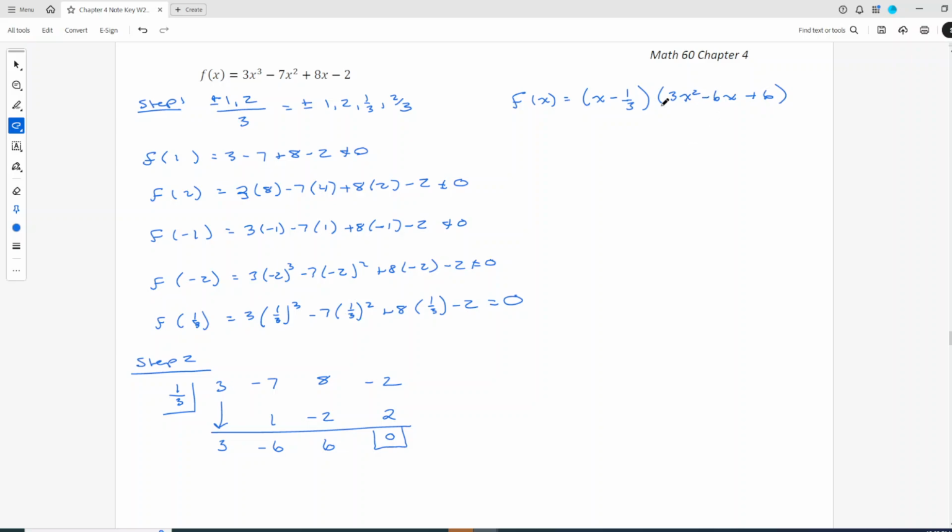Now looking at this, what did I tell you was going to happen? I told you that if you end up with an x minus a third, there's going to be a 3 that's going to come out to get rid of it. So if you look at this second bracket, I hope you see the greatest common factor of 3. So I'm going to put that 3 out front. I've got x minus a third, and I'm left with x squared minus 2x plus 2. And if I multiply that 3 back in, I end up with 3x minus 1. So yes, it always ends up as 3x minus 1.